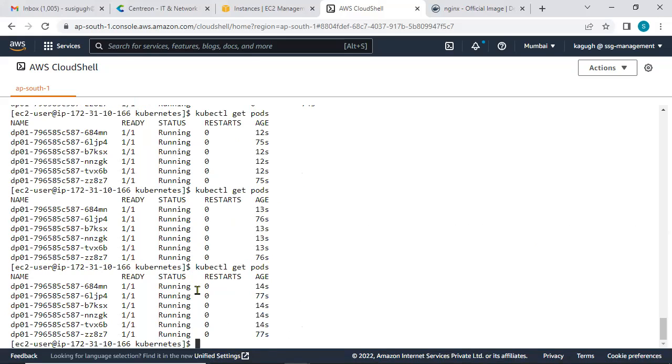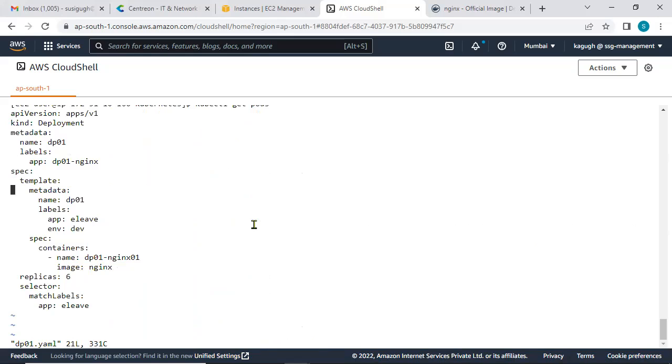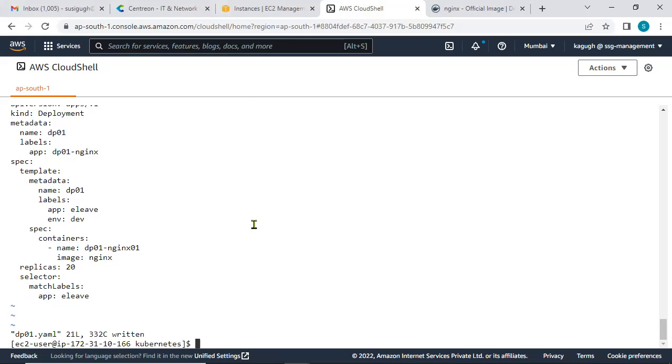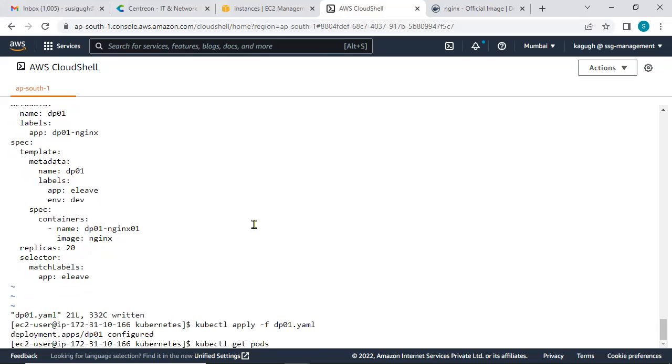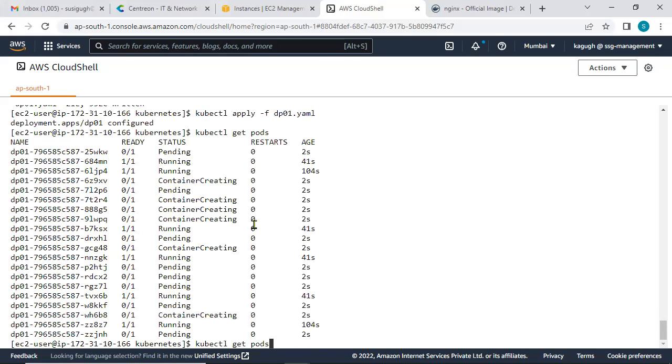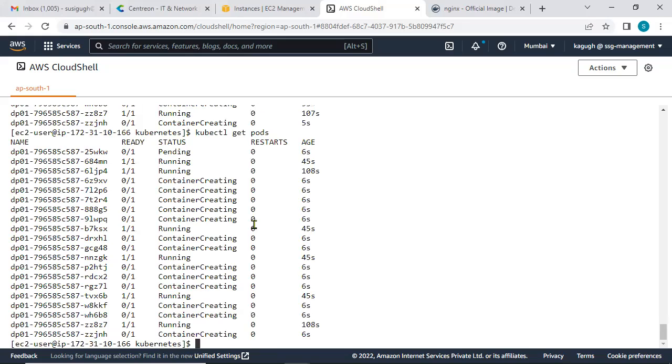If there is no memory, no CPU, no resource available, then it will fail and it will retry again. Do you want to see that, or do you understand? Shall I make it 20, and then see. Now if you say get pods, it may not succeed because memory and CPU may not be available.